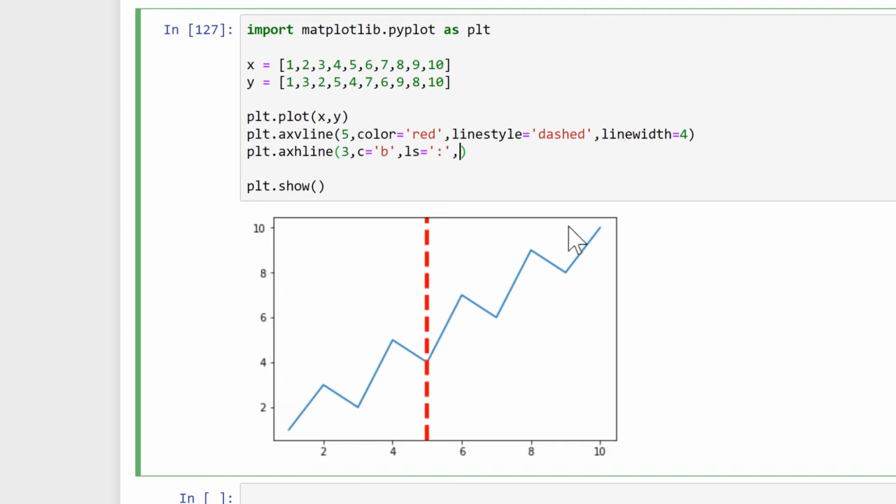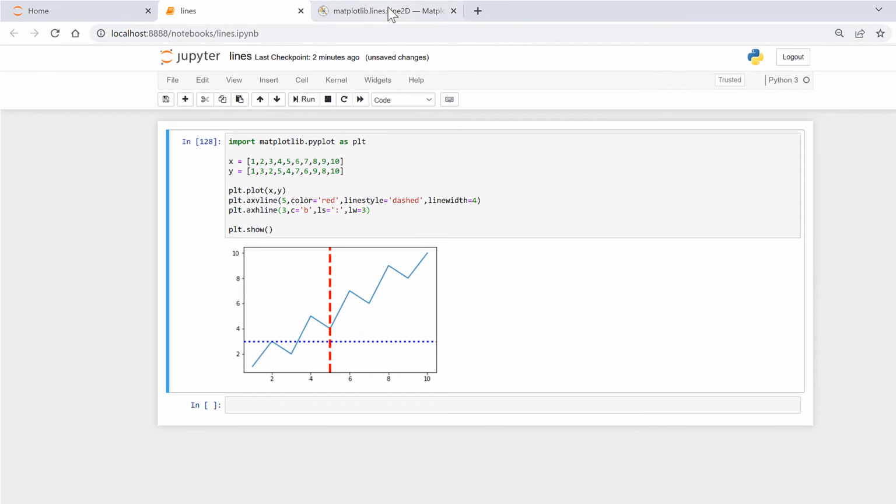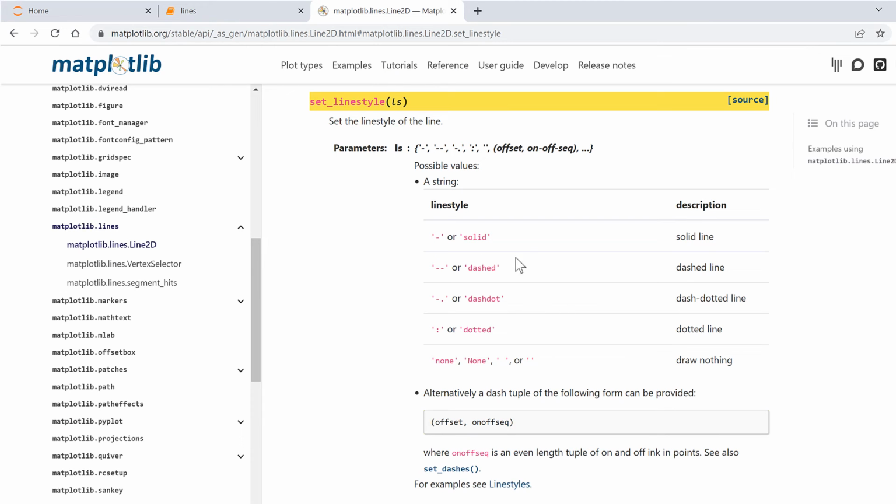And then we can use LW in order to get the line width. And this gets us a horizontal blue dotted line at 3 on the y-axis. And there are 4 main types of line style: solid, dashed, dash dot and dotted.